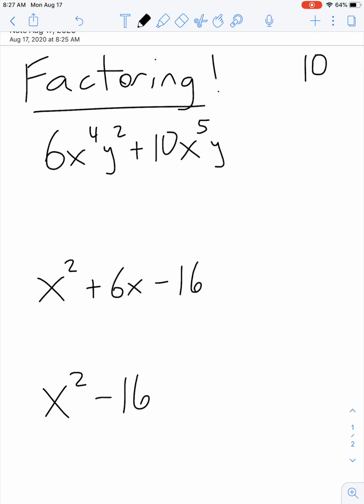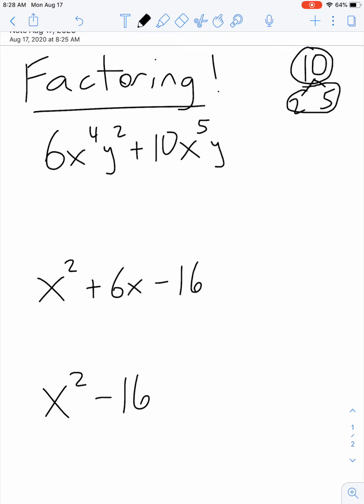If I have the number 10, and I ask you to factor the number 10, well, we could break it down into 2 and 5, right? The whole idea of factoring is you're trying to figure out what was being multiplied together to begin with to get the thing you started with. When you have that idea of factoring in your mind, it makes factoring so much easier, and it helps you check your answers when you get them in the end. In the end, if you multiply your things together, you should get back to where you started. If you don't, you don't have the right answer.